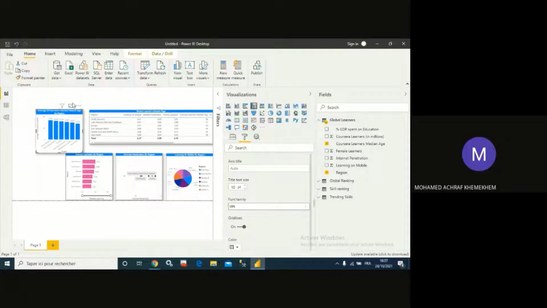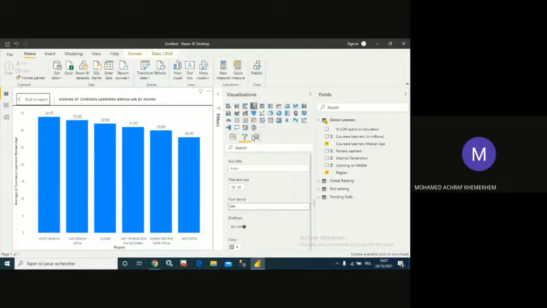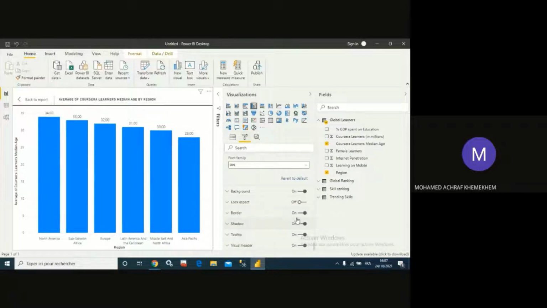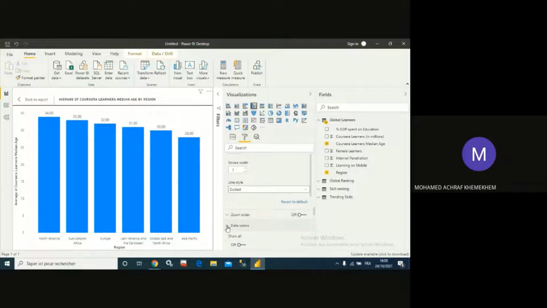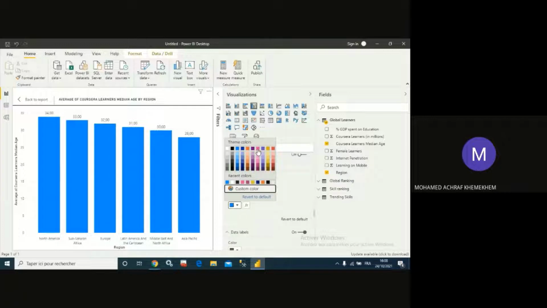but we have to make other changes because I don't think it's good to see the title text on two lines, two rows. That's not okay. Okay, so let's add the border shadow. Okay, let's now concentrate on the data colors in the first place. Let's change it to the other one.